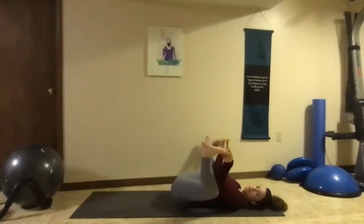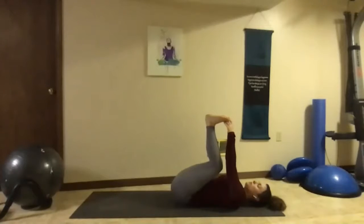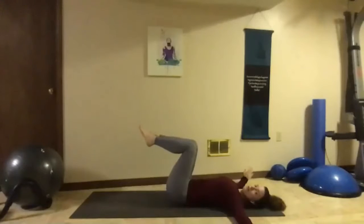Try to relax the backs down on the ground. Sometimes in Happy Baby, we tend to keep the hips lifted off the floor. Go ahead and just relax, thinking of the tailbone coming down to the ground. On our next inhale, bringing those legs back up together. Now, keeping the legs up, but bringing it so that the shins become parallel to the floor, knees at 90 degrees, arms come out to the side.